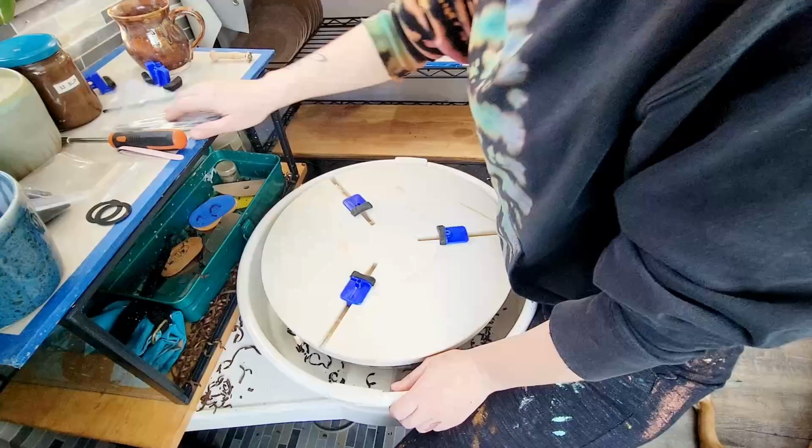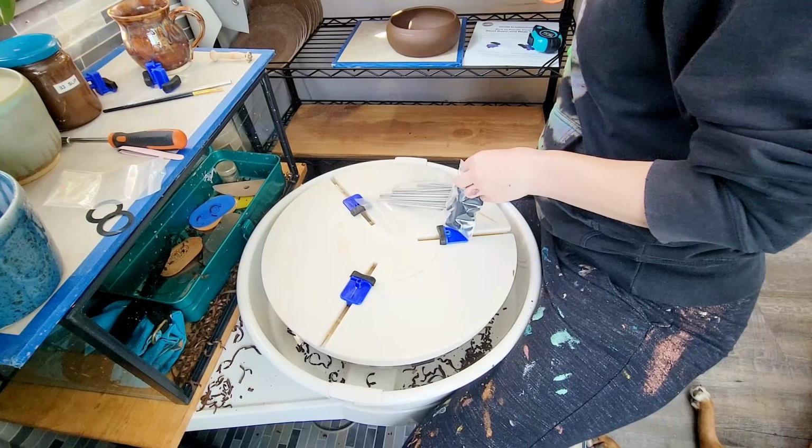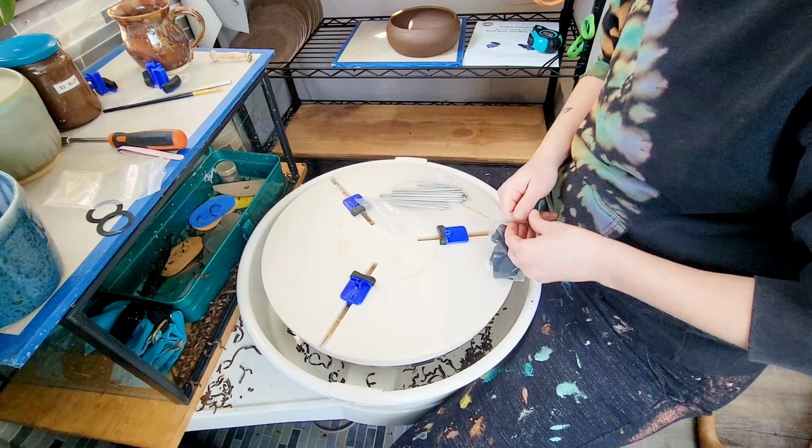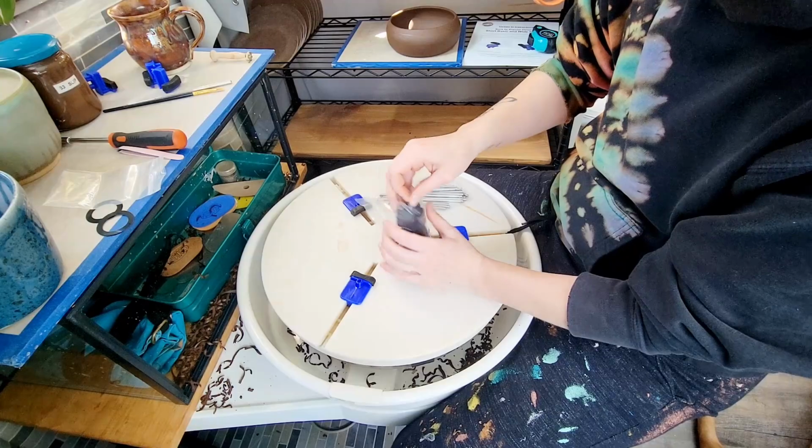I also took out the rods and put them all together to see what that was all about and visualize it while I was playing with them. It's pretty simple. They have little rubber pads on the end that are pretty flexible, and then you stick those into the slot for the sliders, and it gives you a bunch of options so that when you're trimming things of different sizes, you have options for how you want to trim them.